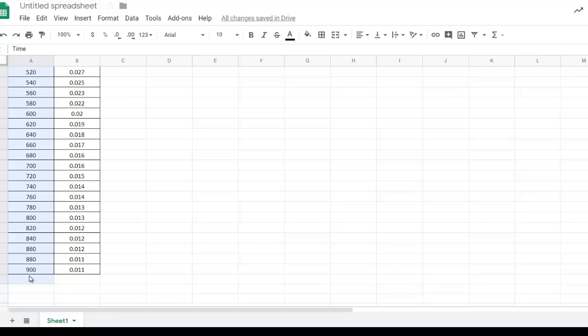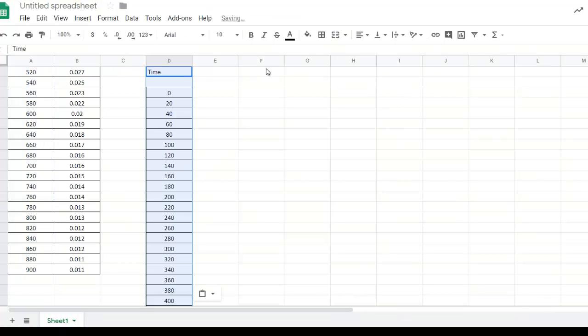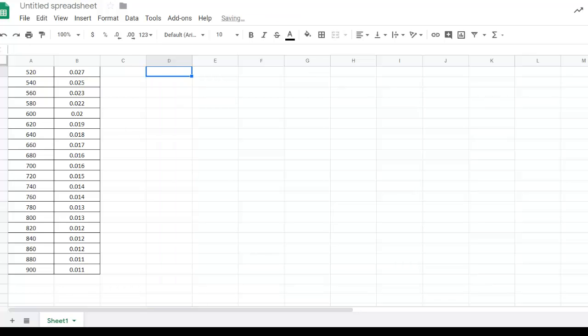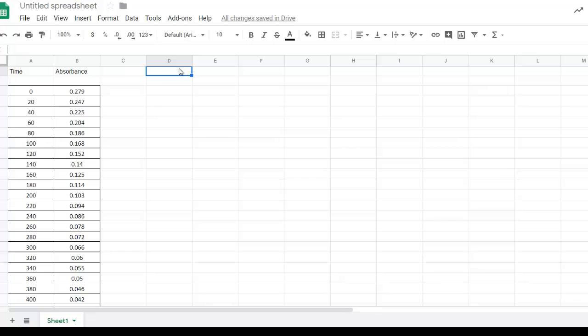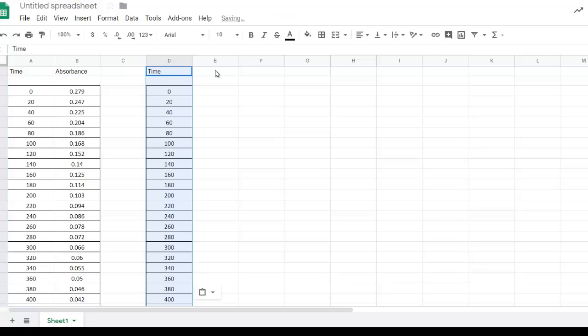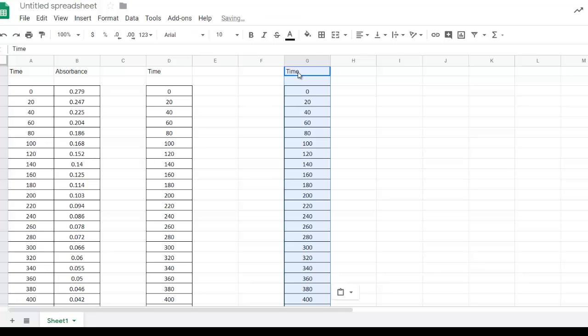We need to make 3 graphs, so the easiest way I think to do this is copy it, go over a couple, and we're going to put some data here, skip a space. Let's always put your data up at the top. There we go, that data there, skip a space, and here's the second data. Alright, so now we have our data. What we want to do here is graph our 2 other graphs. So the easiest way is to make 3 columns.